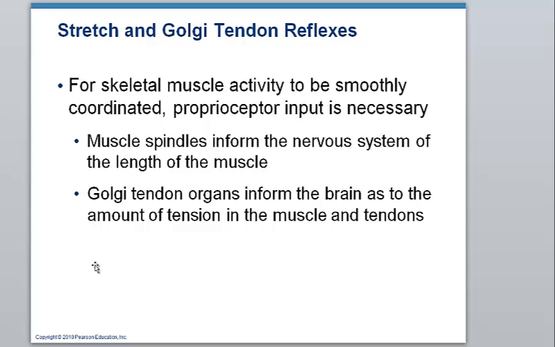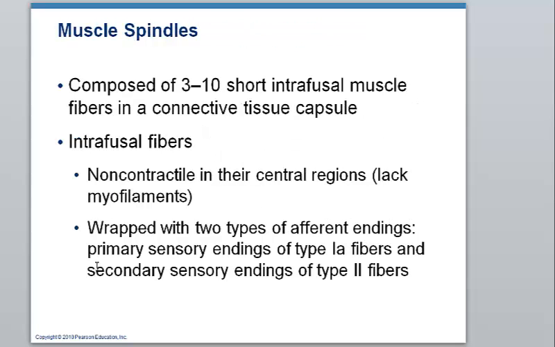It's the stretch and Golgi tendon reflex that we have in our body. This makes sure that your muscles move properly. Now, not all of your muscles are contractile in nature. Some of them are non-contractile muscle fibers that are purely there to detect how much the muscle stretch is. The muscle spindles are specialized fibers located within the muscle that measure the length of the muscle and inform your CNS, so you don't overstretch your muscle. Golgi tendon organs detect the tension of the muscle and the tendons where they are located.